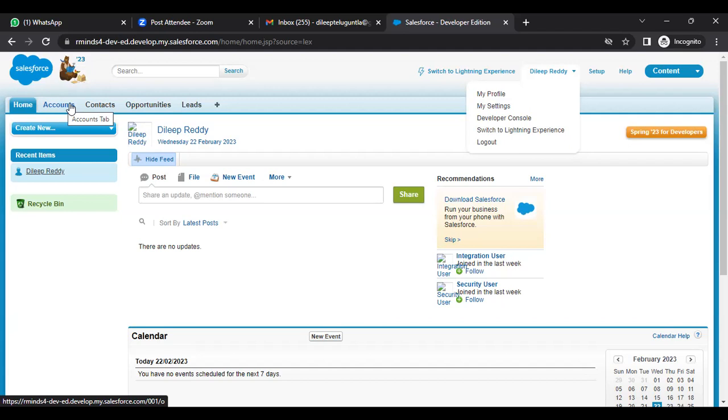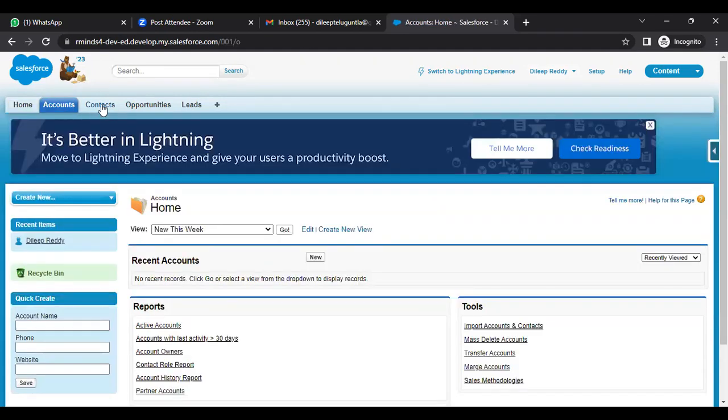So accounts is a tab and account is an object. For the user interface, we have named them tabs and objects. The tab name is plural, whereas our object is singular.